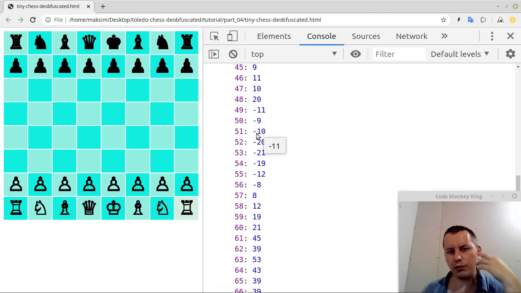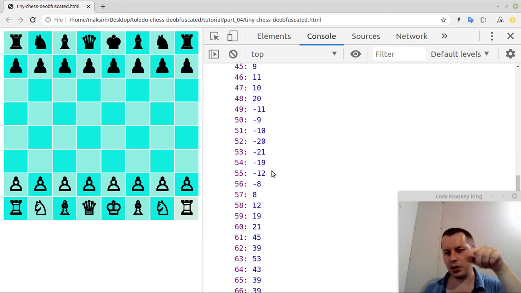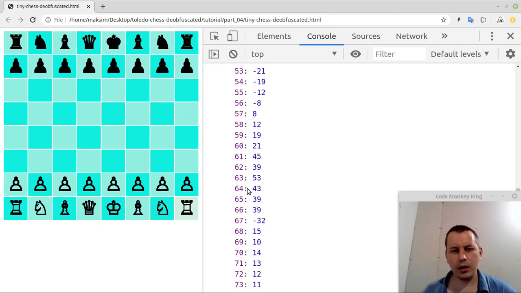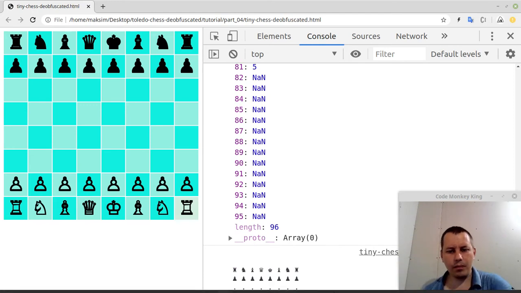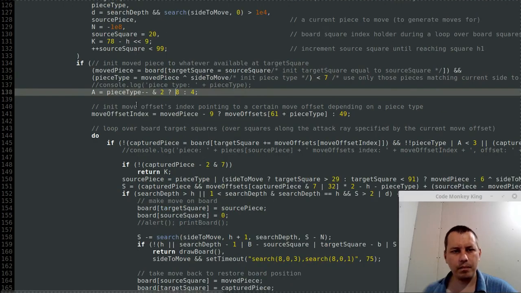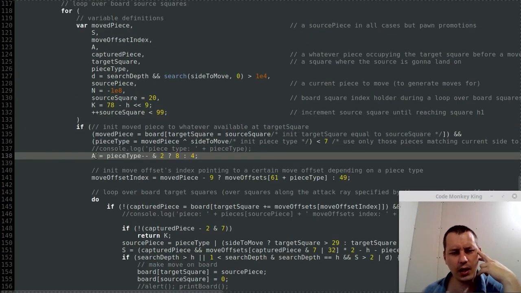Okay, and for knights we have the specific case because it's just going on its specific way. Okay, so I think that, well, this is just an assumption. I actually didn't really test this yet, and I'm not exactly sure how exactly this logic works. So let's just try to have a look.